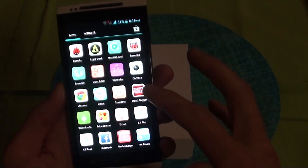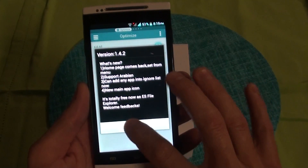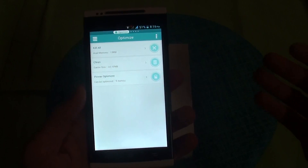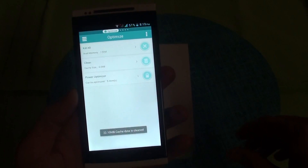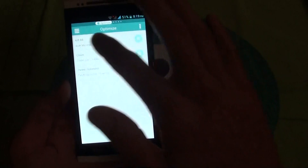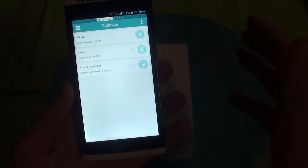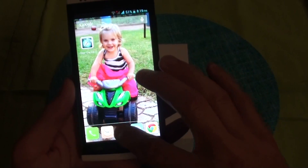Going into some other stuff. There's Facebook. Task manager — like I said before in my other videos — very nice to have. Cache is at 22MB, so that's unnecessary memory you can delete. When you go on the internet it gathers a lot of data and memory. If you have a lot of other stuff running, you press that and it kills it. So now I've got 324 megabytes RAM free and my cache is clean.